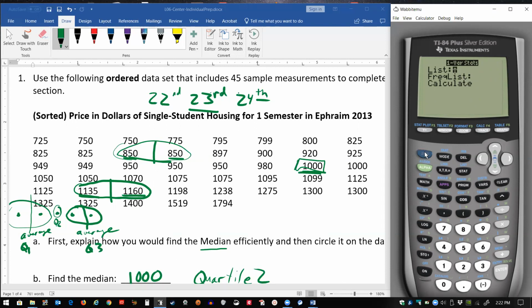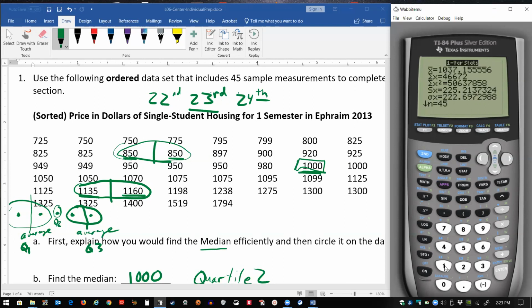So if I hit second and the number 1, it'll put in list 1 there. Awesome, right? So we don't need a frequency list. We're going to leave that blank. And that's going to be the most common option here. We won't usually have a frequency list. There's a couple cases where I'll tell you about that. But for now, we're just going to leave frequency list blank and press enter on calculate.